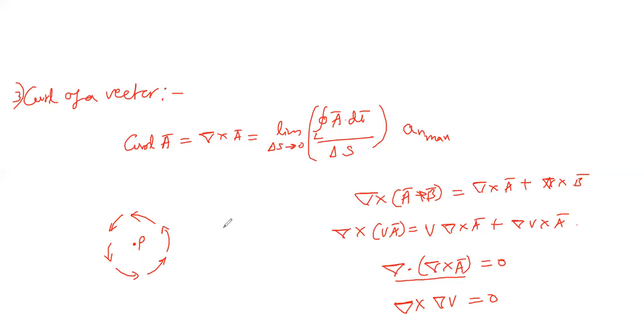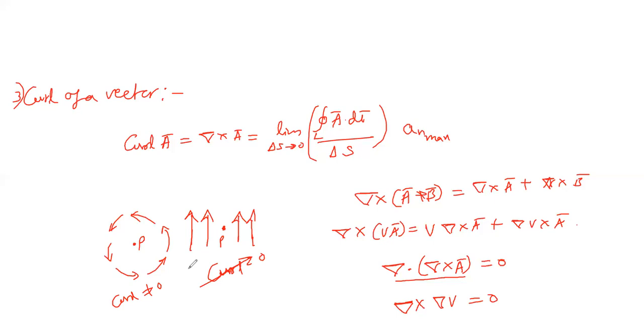And here, if you see the other figure, exactly opposite to that curl, the point P is not in a circular motion. I mean, with respect to reference point P, the direction of this vector or the fields is not in a curl motion. Here, the curl is zero. Here, the curl is not equal to zero. This is what we can say with respect to curl.